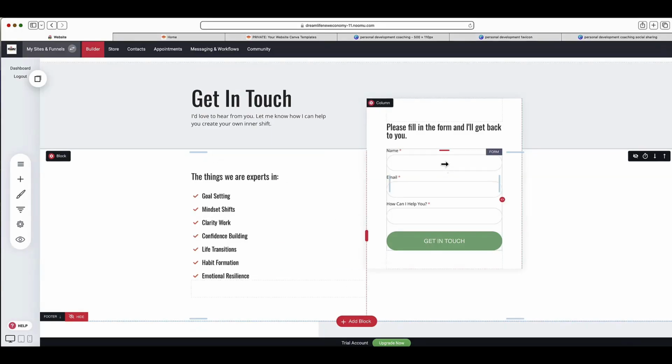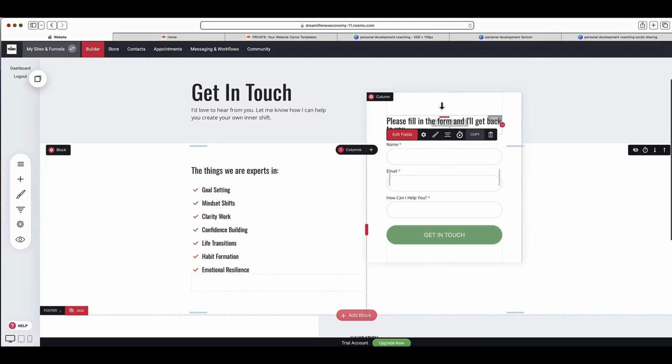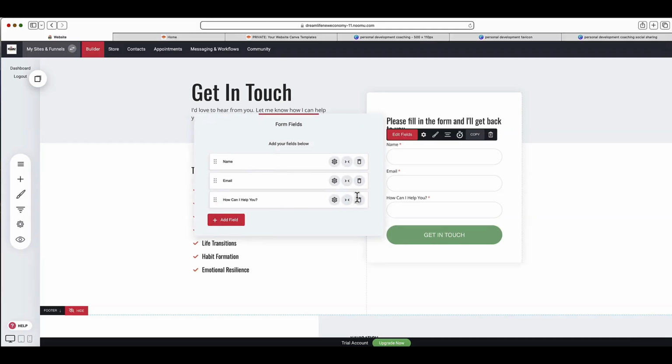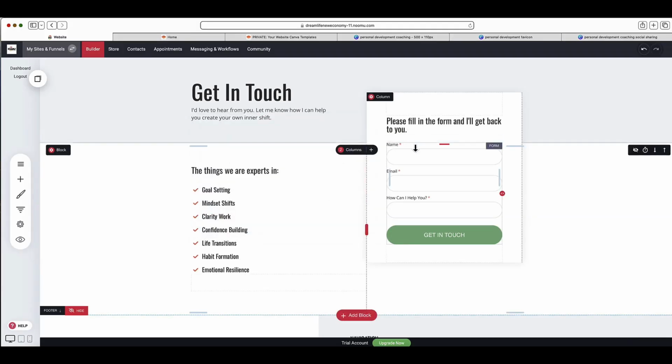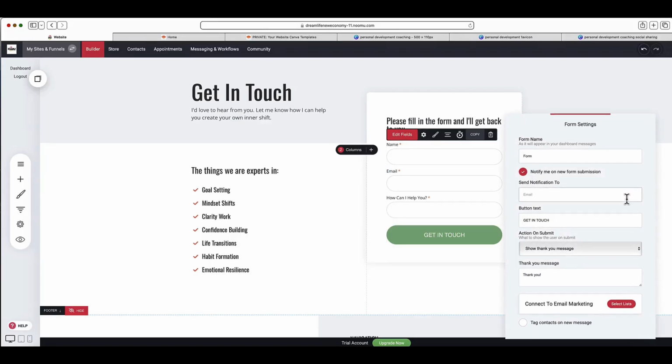But I'll just show you the settings for this form, and all our forms are the same. So even the opt-in forms, they're the same, and they're really versatile. So you can change what you have them send to you. You want more information, you want a subject, you can add that, but the settings are here. So you can say to notify me on new form submission and a contact form. I'd say that's a good idea. And if it's not your default email, you can update your email address here.